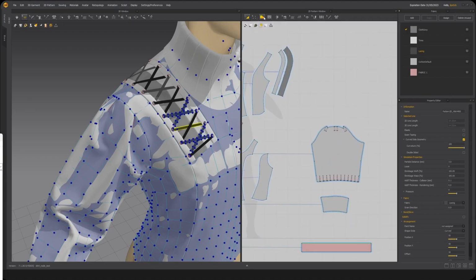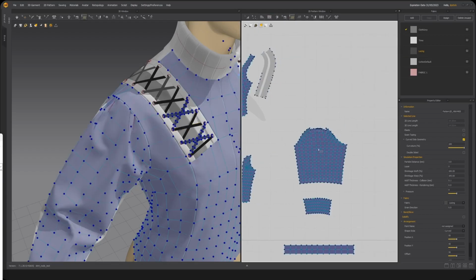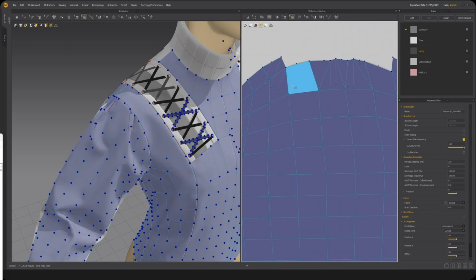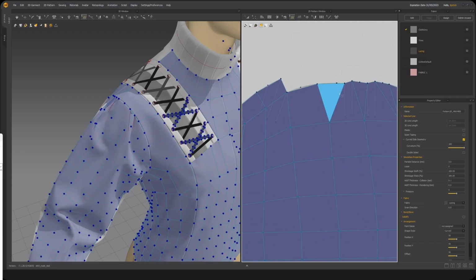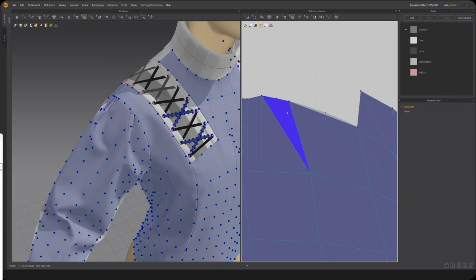And yet if we look at the topology that is there, you can see that the topology here was actually quite dirty with a bunch of triangles in here. And these are just triangles here.